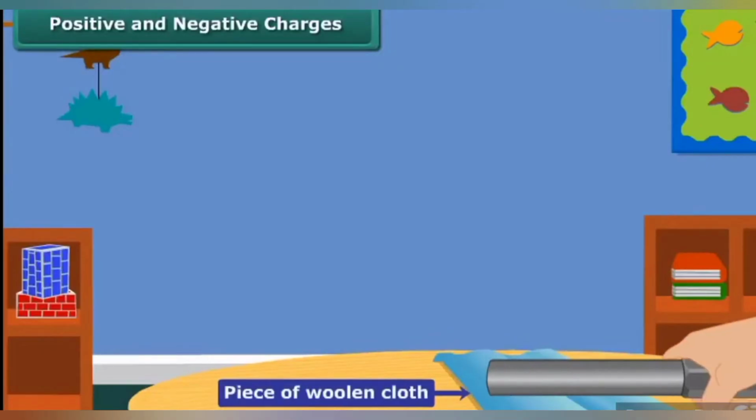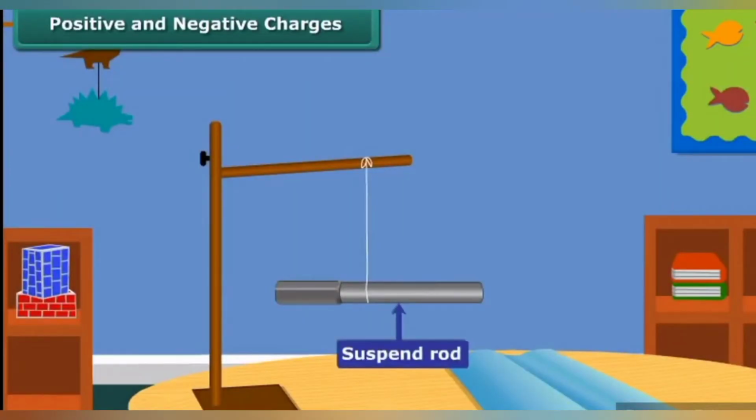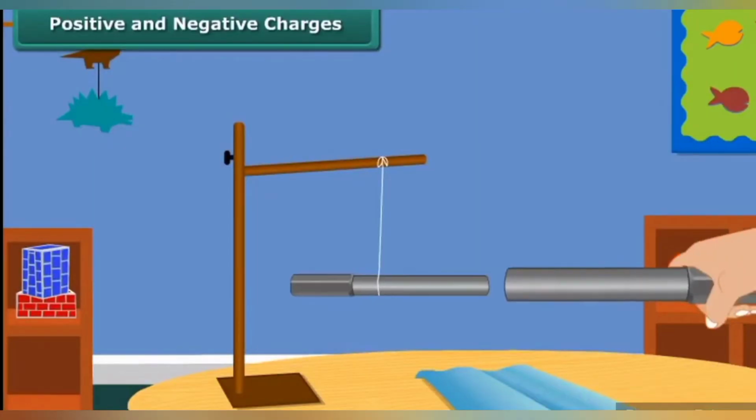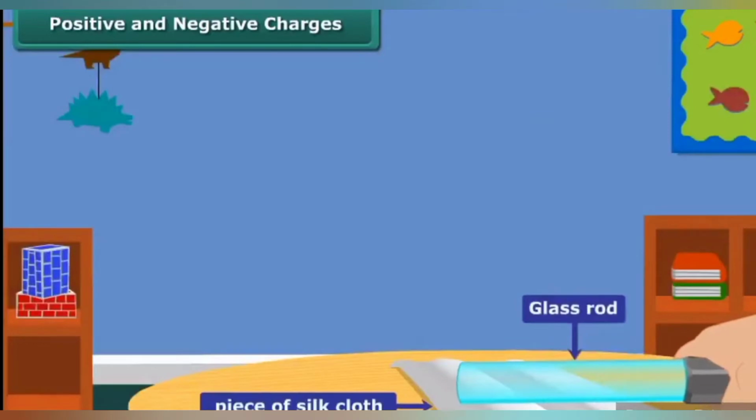If I take an ebonite rod and rub it on glass, you get it now? I suspend that ebonite rod, and I take another ebonite rod and also rub it on the same glass. It will produce the same charge. If I try to touch the two rods together, it will not allow me. Why? Because they both have the same charge. What does it tell you? That the same charge will not attract each other. They will repel.